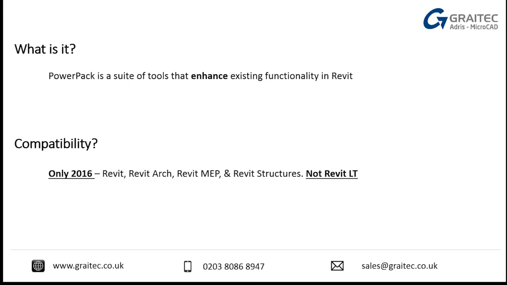It's currently only compatible with Revit 2016. That's Revit 1 box, the one that comes with the Building Design Suite: Revit Architecture, Revit MEP, and Revit Structures. It is not supported on Revit LT. This is down to the fact that Revit LT has no API, which means we can't write any plugins to work on Revit LT. It's Autodesk's way of making sure we don't add back in the functionality that they've taken out by making it a light product in the first place.